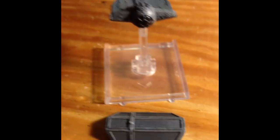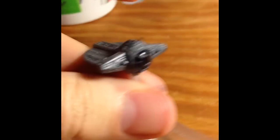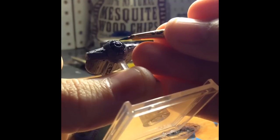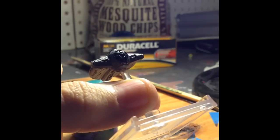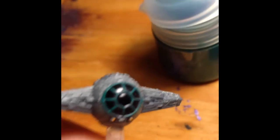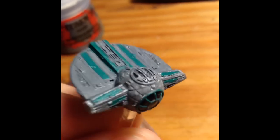I want to do some more detail so I'm going to use Citadel Kabalite Green — it's like a blue-green — and I'll try to do some detailing on the front panels and on some lines. I'm able to get these but my brush is going sideways, and it's a really light coat of this blue-green. I'm getting just the right amount of detail I want — it takes a lot of time. That's the cockpit lining done, pretty much exactly what I was looking for. I'm just doing a side stroke of the brush. I got all my green highlights done on the base of the ship.